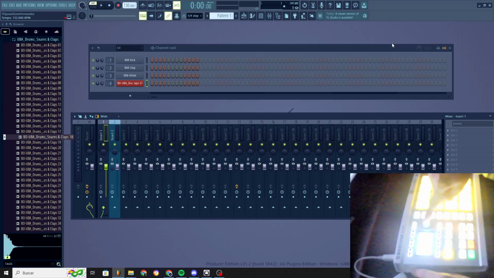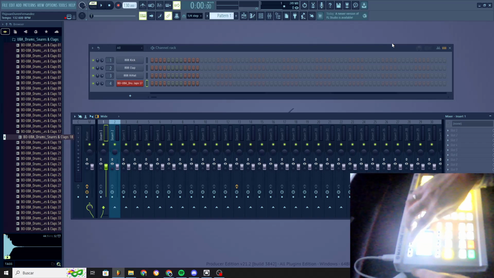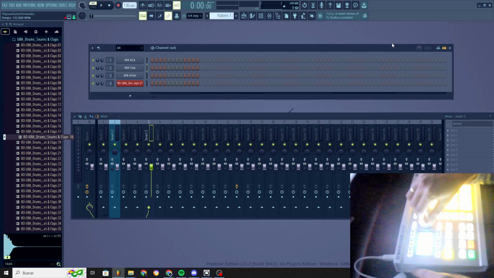The same thing happens with the channel rack. You have again volume and pan, but in this case, when you are pressing both, you have pitch. So let me show you. If I don't have anything selected, I'm moving around the channel rack. If I press only volume, I have volume. If I press only pan, I have pan of the channel. And if I press both, I am changing the pitch of this current channel rack track.